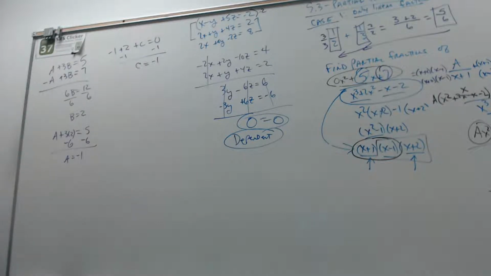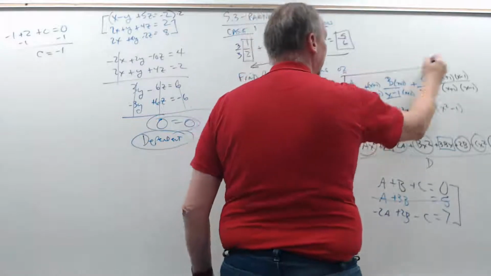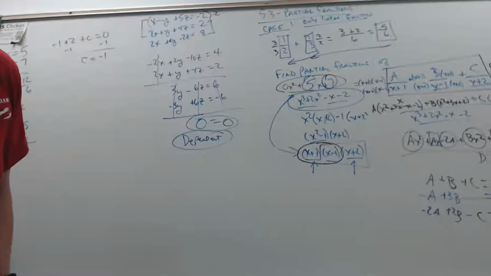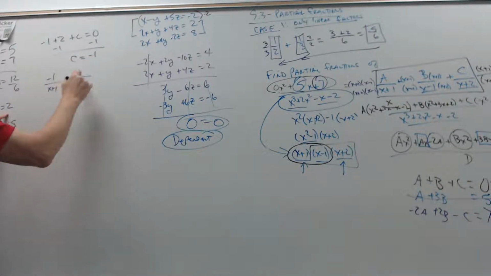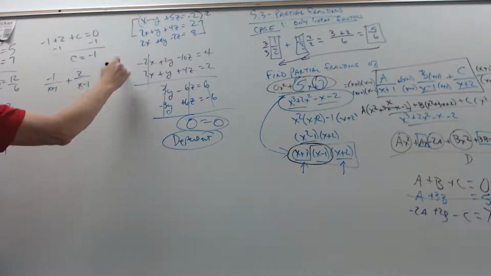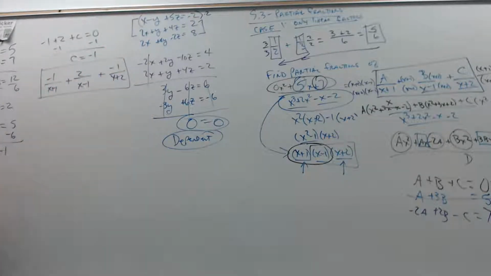So what are your partial fractions? So then we're going to go back to here. So remember this blue piece here, this is what we're looking at. So A over x plus 1. Can we do that here? We can barely see that all there together. These take a lot of paper, just pre-warning. Okay, so A is negative 1 over x plus 1 plus B is 2 over x minus 1 plus C is negative 1 over x plus 2. Those are your partial fractions.